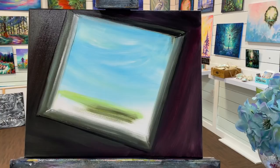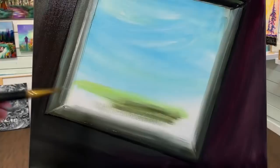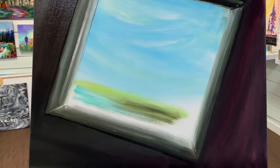Okay, so that's all finished, and now I'm ready to come in with my turquoise. Washed my brush off, of course, and I'm still using my flat brush here, but you can use any brush that you want for your water. And I'm taking a little bit of titanium white with my turquoise, and this is a bright aqua green turquoise. There are different turquoises. There are ones that are blue based, but this one is a green one. Again, feel free to make your water any color that you want, guys.